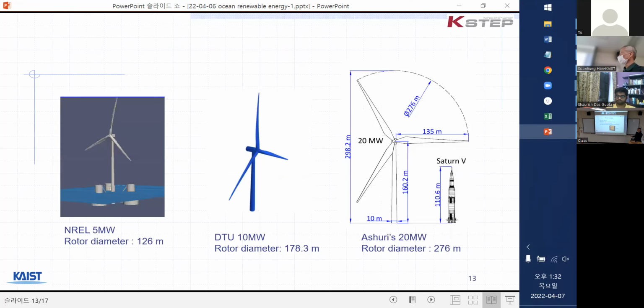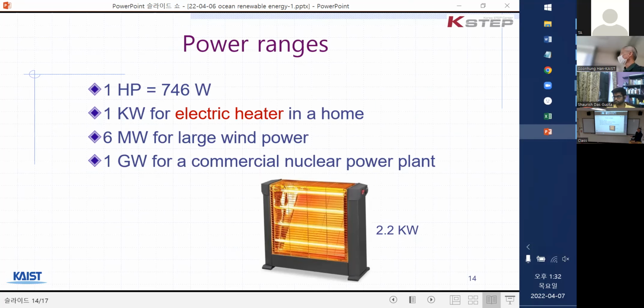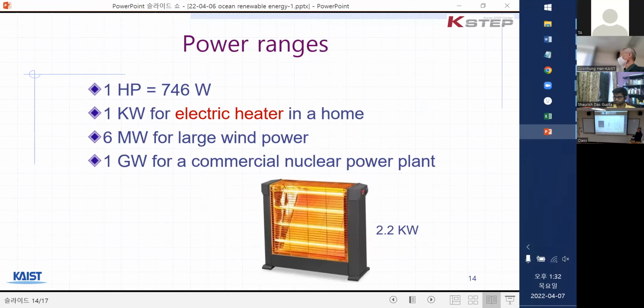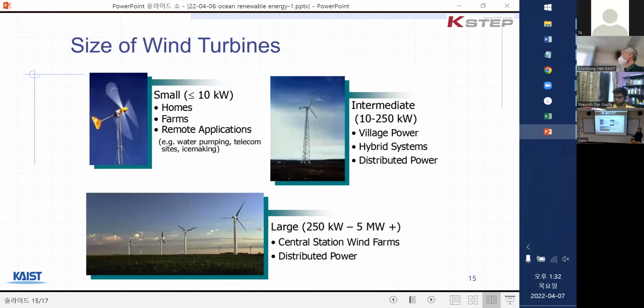You see this one, and then gigawatts for commercial nuclear power, and 0.4 gigawatts. So I hope you have some idea on size levels of electricity. And size of wind turbines again.